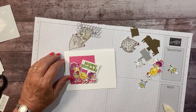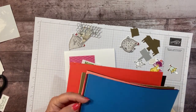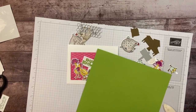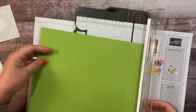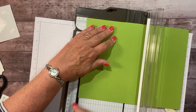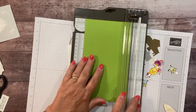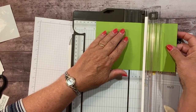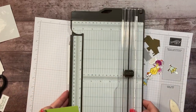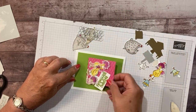Okay, we can lay that there, and I feel like I need maybe something, another piece there. I just grabbed a couple sheets of cardstock. Let's do, I like the green. So let's cut this down. I think instead of 5 1/4 by 4, I'm gonna go with 5 by 3 3/4. Make a little smaller piece here.